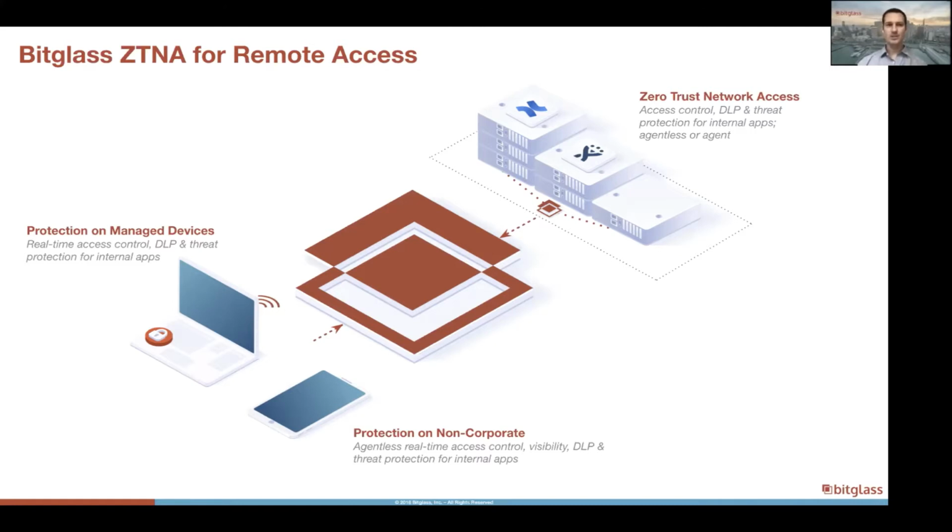And so that's where this zero trust network access comes in. Essentially what's going on is we have what we call a connector here that sits at the network where those apps or services are located, and it reaches out. So you see the arrows here where it's reaching out to the BitGlass cloud. That's that global, disparate cloud deployed all over the world. And what basically happens is BitGlass acts as a broker to facilitate connections from both managed and unmanaged devices to those apps or services. So you're not exposing them to the internet because of the deployed connector on the network that's reaching outward, right?